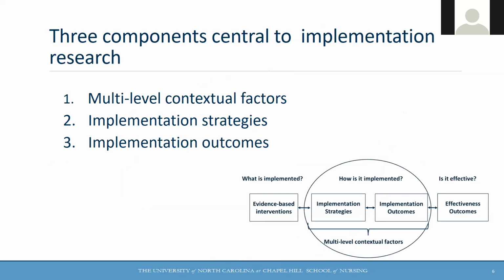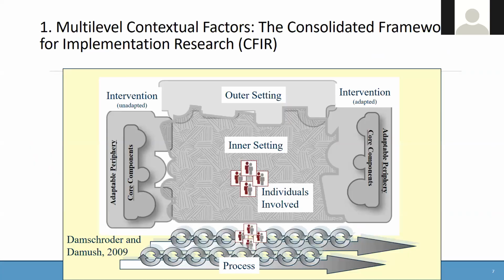So I'm now going to do a deeper dive on each of these central components of implementation research, starting with multi-level contextual factors. So this is the Consolidated Framework for Implementation Research, or CFIR. And this is the graphic that Laura Damschroder and her colleagues created to depict this framework. It depicts the individuals who will adopt and implement an intervention in practice. Those individuals work within a practice setting, which she refers to as inner setting. And that inner setting exists within a wider socio-political context and community or outer setting.